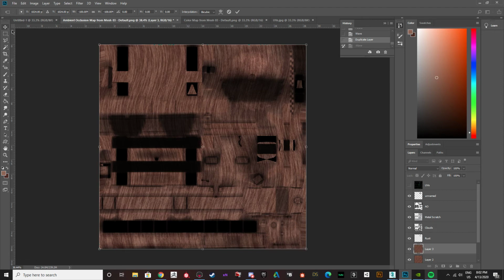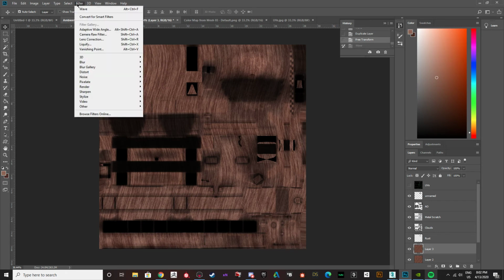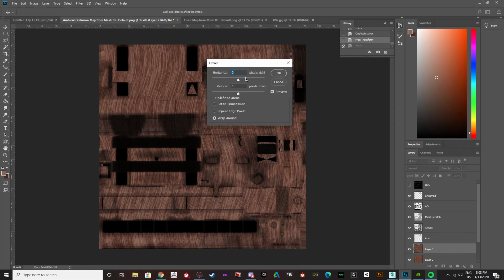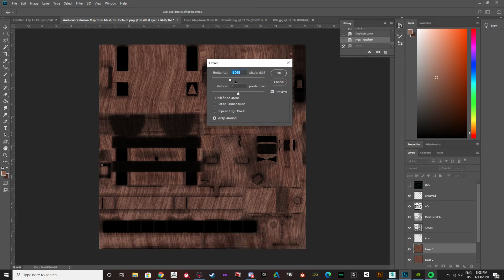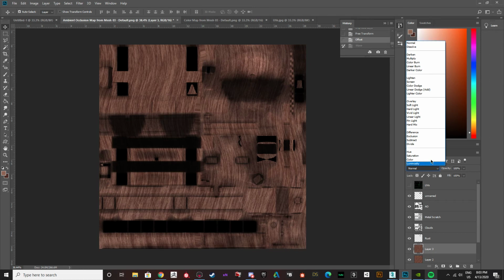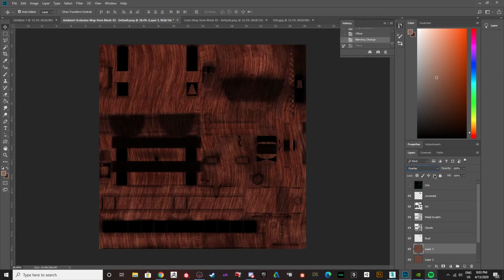I'm going to hit apply. Does that change anything? Yeah, a little bit. I'm going to go to filter, other, offset, and I'm just going to offset this a little bit. And hit OK. I'm going to go to overlay, maybe.